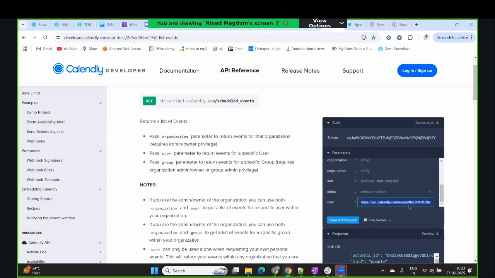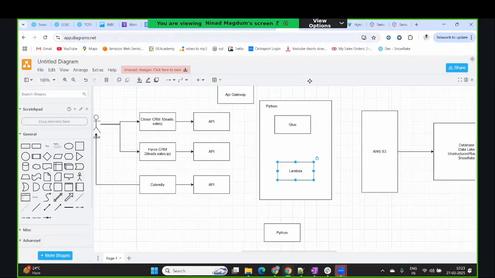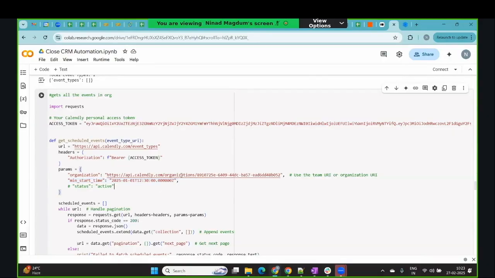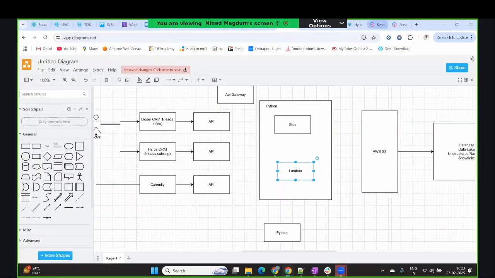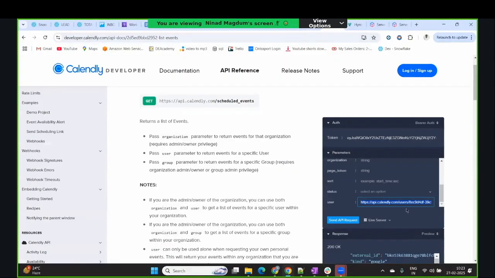Okay. But now, when you're doing it at a user level, let's say first I'm getting the data for Kareem, then for Nina, then for Chris, then for Azmat, and n number of people. You might have to design a framework, guys, there. Because you cannot do a hard-coded thing like what I've done here, right? Here, if you see, I've hard-coded the organization, because there is only one organization, Engineering Academy. If I had to do it for users, I cannot hard-code it like this.